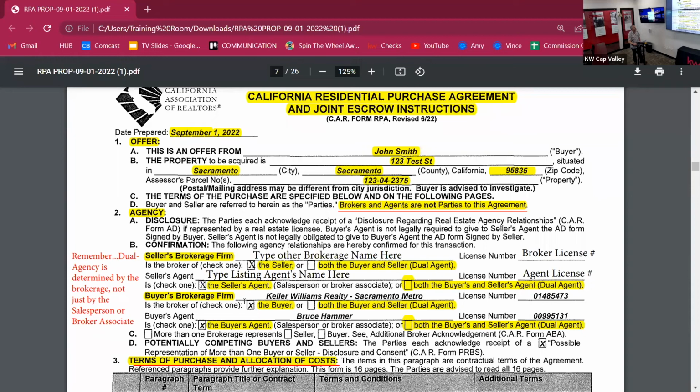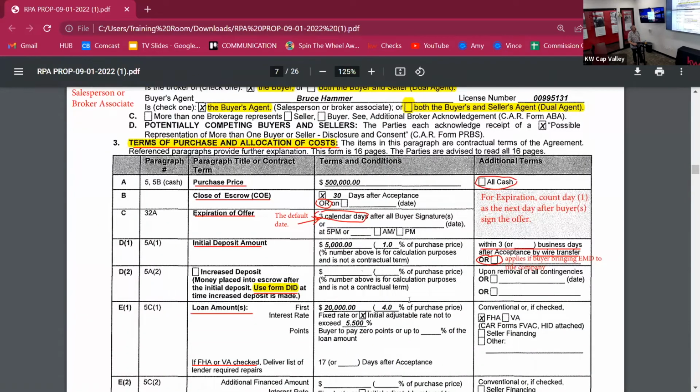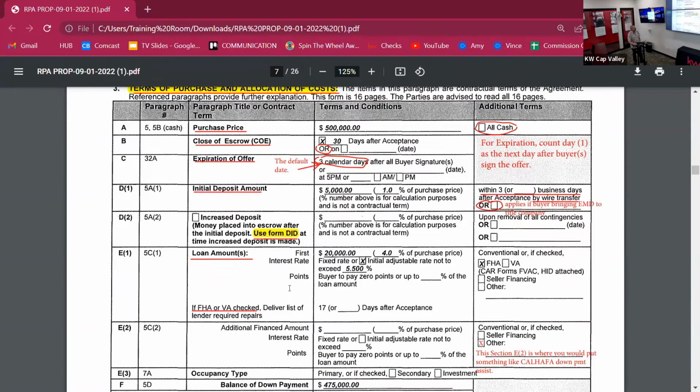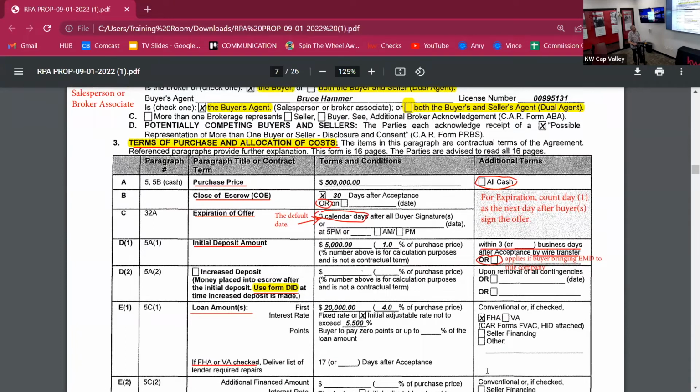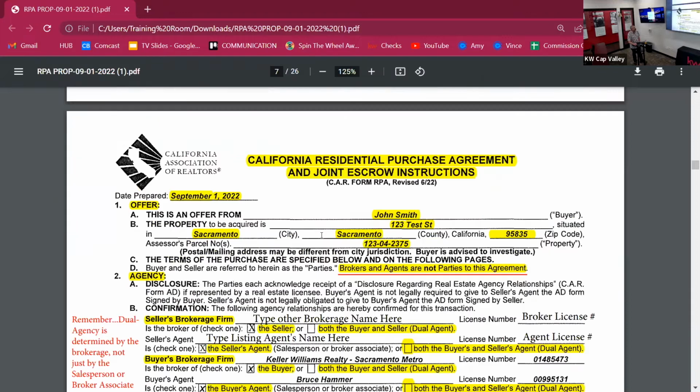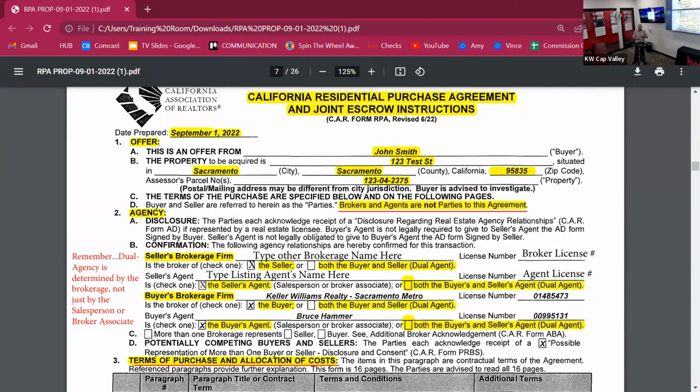First difference is most of the main contract terms you can see right on the front page. Actually, the first couple pages. They set up this little grid and everything that's important is in there. Used to be with the last version, we had to flip page after page after page. We had to get to paragraph 14 to figure out what inspection period was set up for, and another page to see if it was going to be owner occupied or investment property, all sorts of stuff like that. This form here makes it nice and easy.